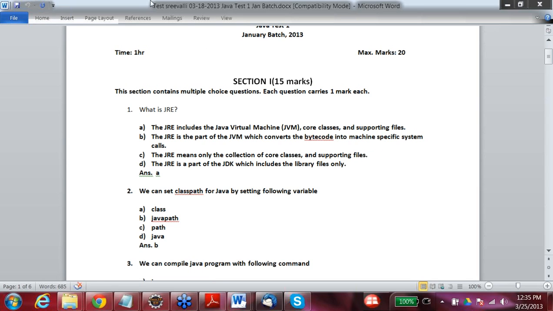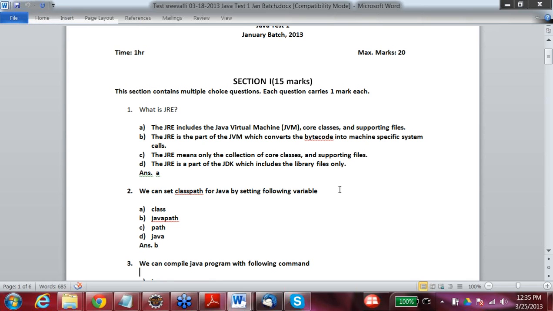No, JVM is not platform independent because it is specific to a particular machine. If I have a Windows machine, I need to install Windows JVM, right? So I would go and download the JRE specific to my machine. So JVM is not platform independent, but it makes Java programs independent, right? Because bytecodes are platform independent.